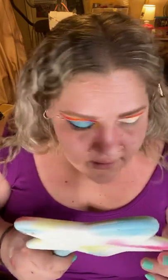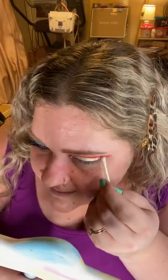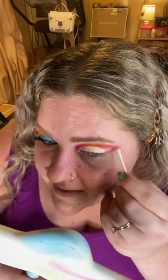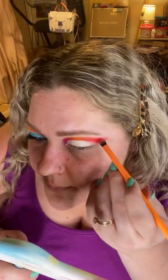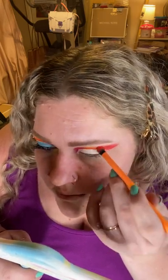I did take this side up too far, so I'm going to take a Q-tip with a little bit of micellar water and just clean that up — because not everybody is perfect and not every makeup look is perfect. I'm gently tapping on top of that line to blend it in just a touch. Then I'm going to go back into my Moda brush with that red and gently press it over top of the mistake. Just like that — it's taken care of. Mistake never happened.